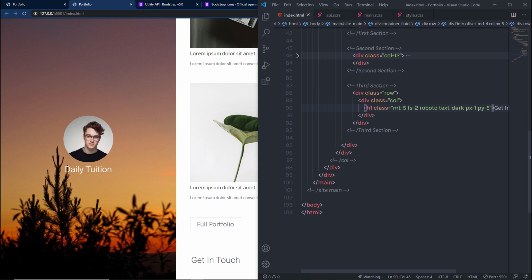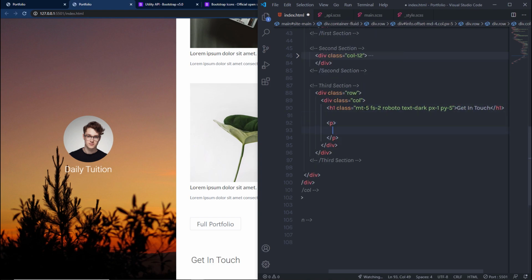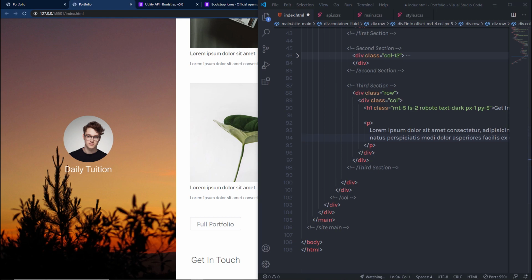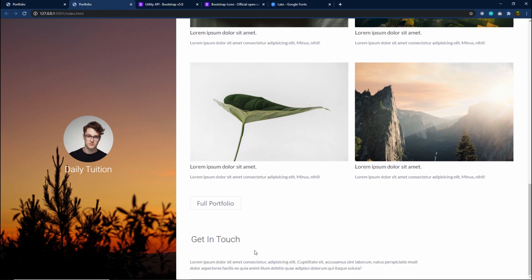Just out of this h1 heading tag, here I'm going to add a paragraph with some lorem text. So I'm going to use some lorem text inside this paragraph just like this. And to this paragraph, I'm going to add some classes. So I'm going to add a class to this paragraph and specify Lato, which is the font family. Then I'm going to specify text secondary just like this, and then specify fs-1. So I'm going to add 1 rem font size to this text. Width is going to be 75 and padding bottom is going to be 3. Save the changes, and you can notice I have this text here just like this.